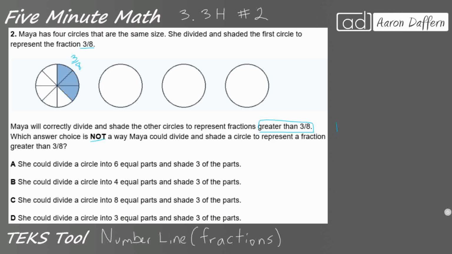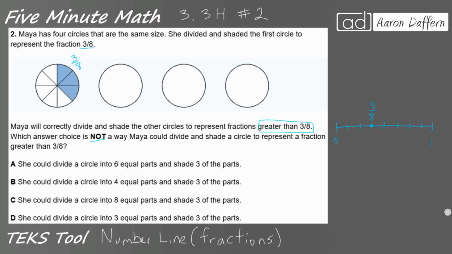So what I'm going to do is make a number line here, and this number line is going to show me what we're starting with, 3/8, and we're looking for ways to make fractions that are greater than 3/8. So if I'm making 3/8, I'm going to cut it in half, right about there, cut each half in half, and then each fourth, or half of a half, gets cut in half, because I cut it in half 3 times. So 2 times 2 times 2 makes 8. So there's my 3/8 right there. That's what I'm looking for. And I want to get 3 different ways to make it greater than that.